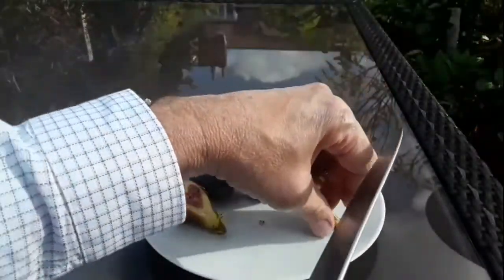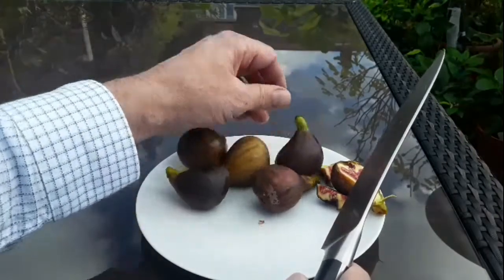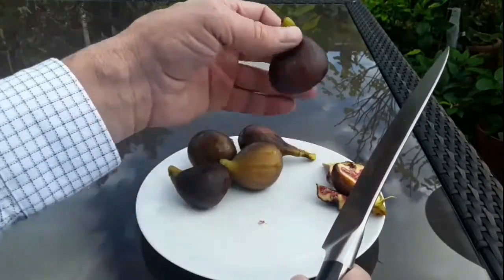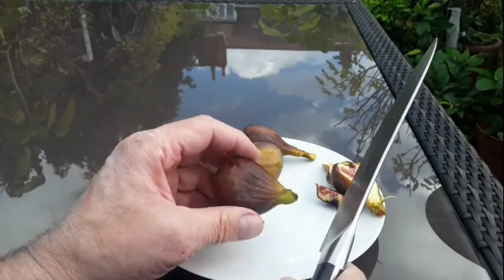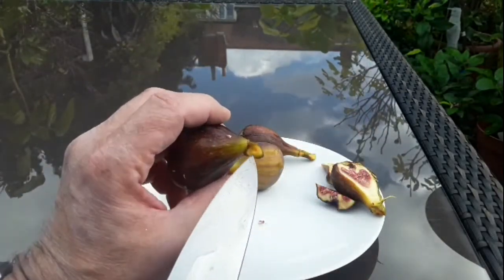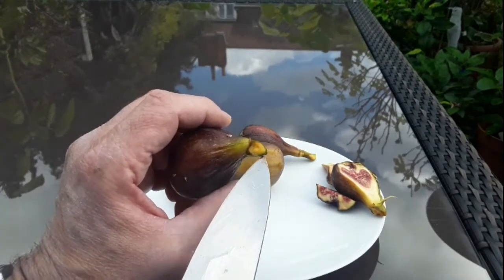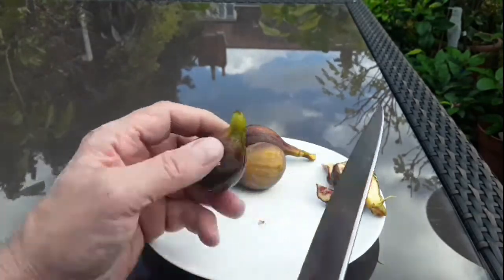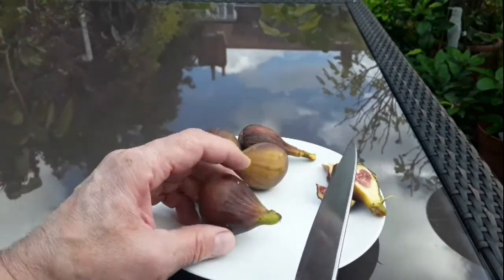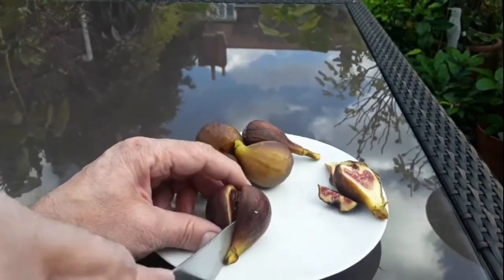No sweetness, no juiciness, no sugar content. Now, the one that I felt might be edible, this one here, again you can see the brown in the stem, which is where the sap flow's been cut off, and there's no sweetness or energy going into the fruit. But I think this one had just about reached the point where it's edible, so we'll cut this one in half and compare it to the other one.